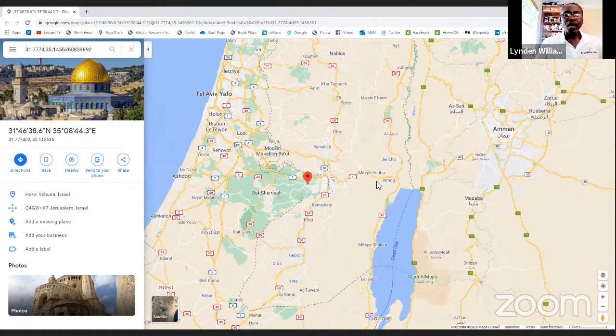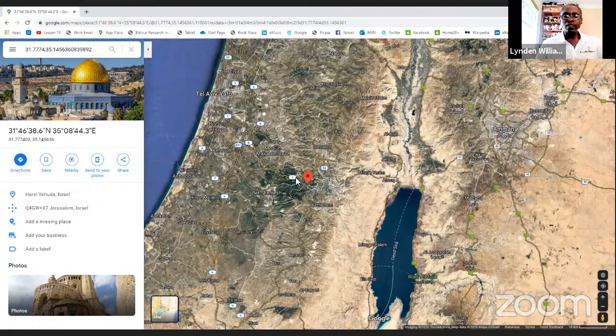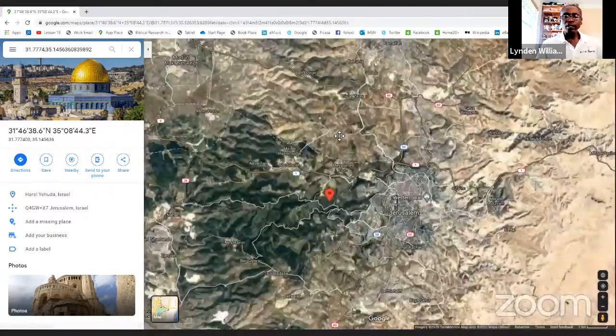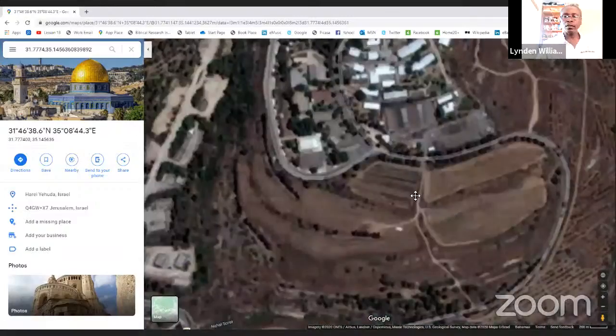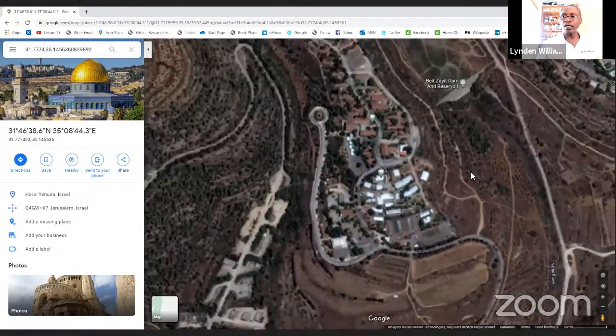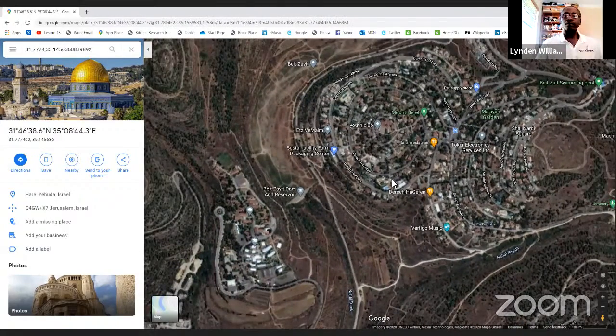So here now is a map of Jerusalem. Of course, with Google Maps, you can select satellite view and see. You can then zoom in. As I'm doing here, photos are not the best. And that pretty much covers that there.